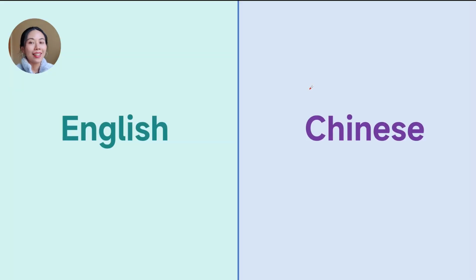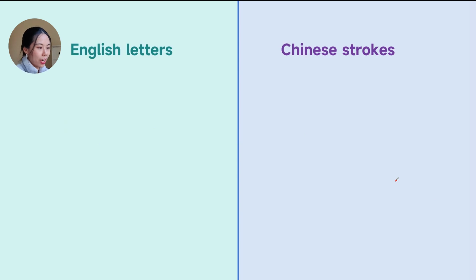Because after years of teaching Chinese, I realized this might be the easy way to understand Chinese from an English perspective. So, if you want to learn Chinese in a proper, standard way, then this video is not for you. But if you want to learn Chinese in an English way, then let's start this video. Now let's start to compare English versus Chinese.